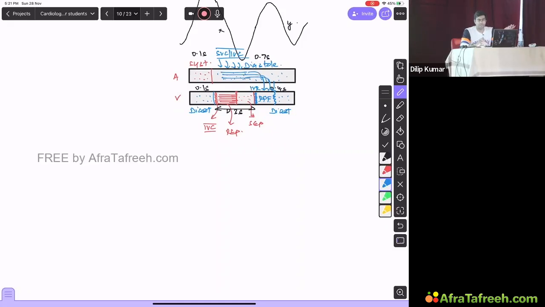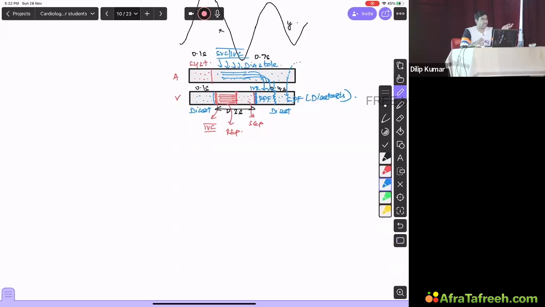And after the rapid passive filling, the blood will still come from the atrium into the ventricles, but this blood will directly come from SVC, IVC, and pulmonary veins, which means whatever blood was accumulated in the atrium has already gone into the ventricles during the rapid passive filling phase itself. But from now on, in the slow passive filling phase, the blood that is coming into the atrium by SVC, IVC or pulmonary veins is directly trickling into the ventricles. That trickling of blood is what we refer to as slow passive filling, otherwise called diastasis. That's what we call diastasis.